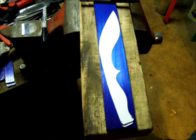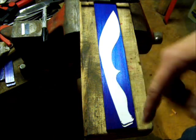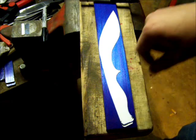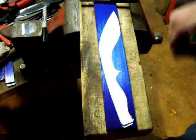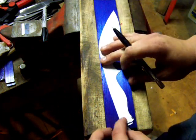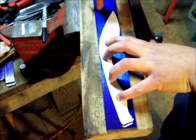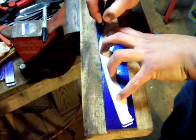So anyway, I'm just going to go through quick, starting out here with a template that's not dead on what I want. Mainly the blade shape's just about there, handle shape's close, and down near the bottom of the handle and up in here, as I'm grinding it out I'll shape it to where it looks good when it's done. But basically start my template here and scribe it out. I got blue Dykem on the steel already.